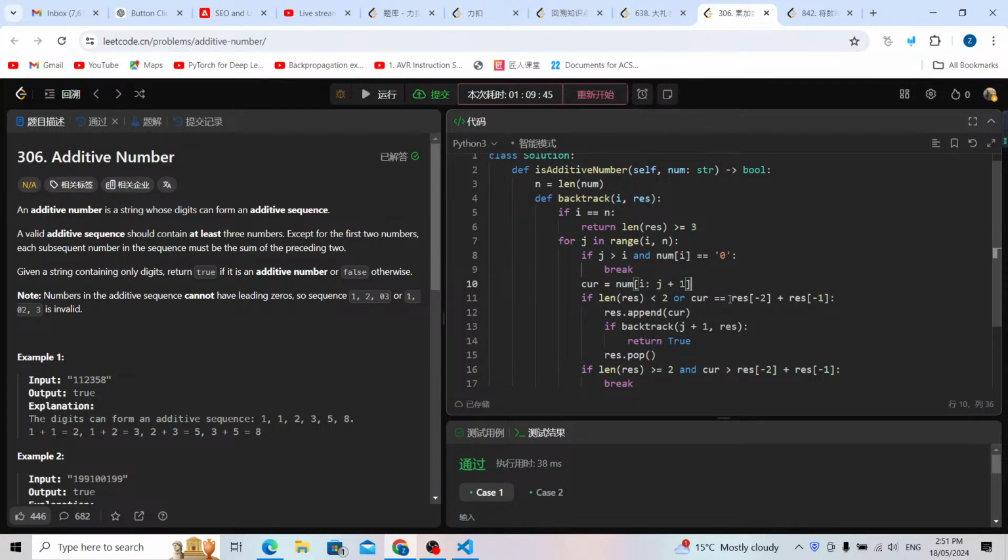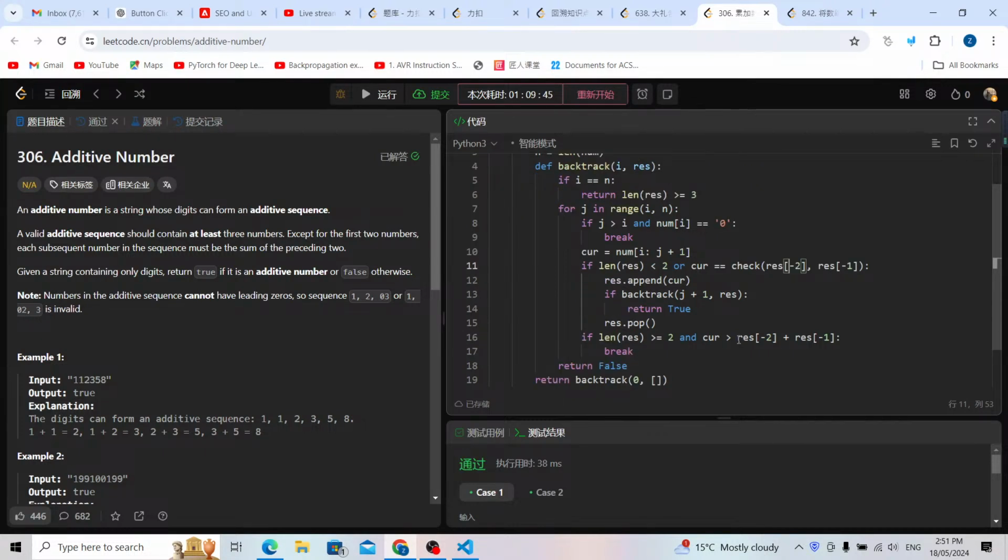And for here, I would check if my current string equals a check function. So I'm gonna define a check function. It's gonna be result2 plus result1, and this check function is gonna return a string. I'm gonna check if this string equals my final string. Yeah, I mean the previous two strings. So I'm gonna first check the string if it is okay. So if this current is more than, I'm gonna change it, yeah, still to the check with two strings. Yeah, if it is more than, I'm gonna break.